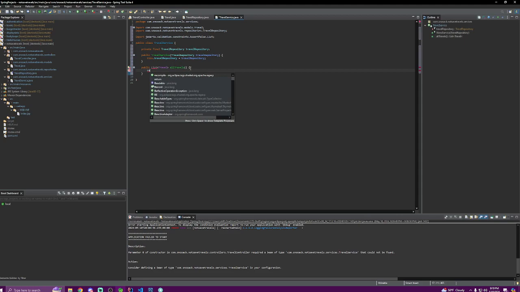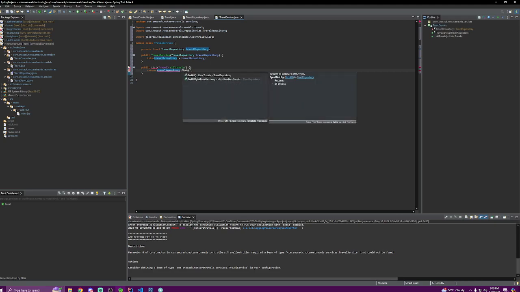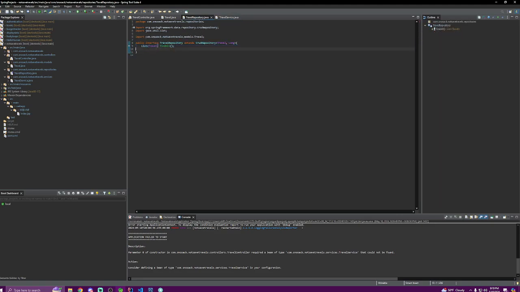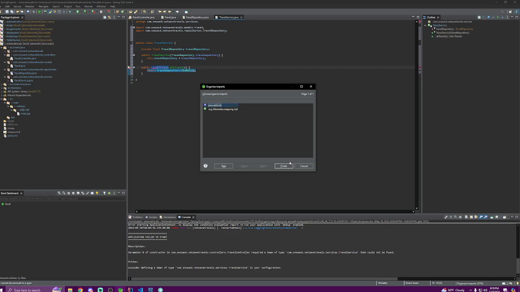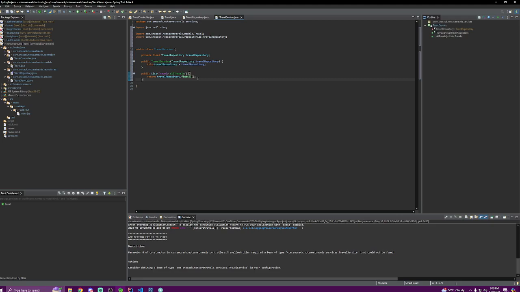Alright. And this is going to return travel repository dot find all, which is that method that we just wrote back over in our repository, or just kind of put in here. And that makes most of the errors go away. Why is this not being friendly? Oh, it tried to import the wrong list again. Let's see if I can get it to do the right one. There we go. Java util list. There. Got it. Okay, so that is our all travels method there. That's going to let us get all of the travels, or the expenses, or whatever you want to call them. I call them travels in this because it's called save travels, although this is not save travels at all.